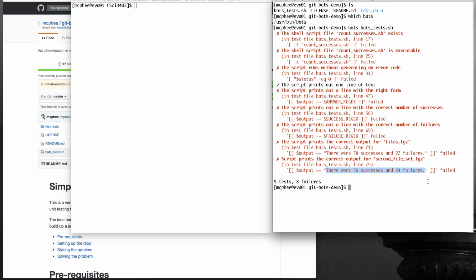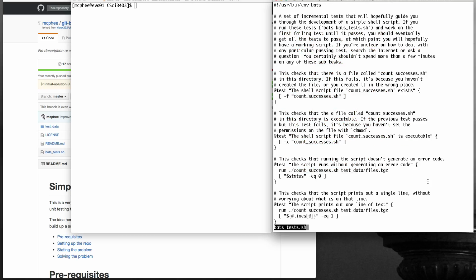In this series of videos, I'm not going to go over the details of how the BATS tests themselves work. That's a little sort of out of our league here, but I will quickly show what they look like, because it might be useful if a test fails and you want to go back and try to figure out what's going on.